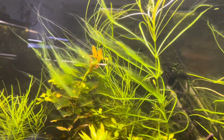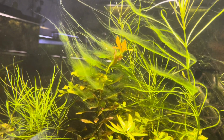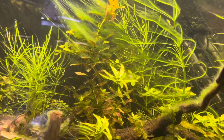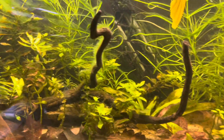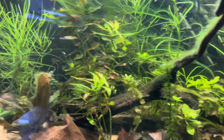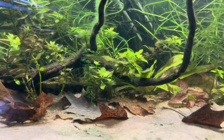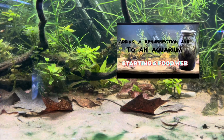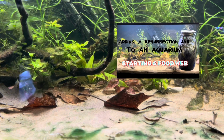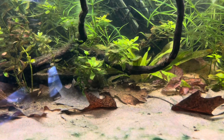I also have some algae within the plants, which I have to get out of there. Every week or so, I just take a handful and pull it off. But it has gotten better. It's not as bad as it has been, so I'll give it that. The plants are growing very well since I planted them in, and that food web is doing very well as well. I put those 2 jars in there, if you go back and watch that old video. All the organic material that was in those jars was eaten away within about a week and a half, 2 weeks. So I've been adding these leaves into there.